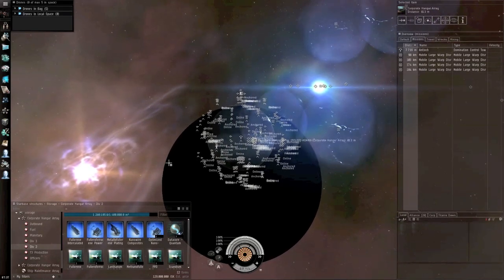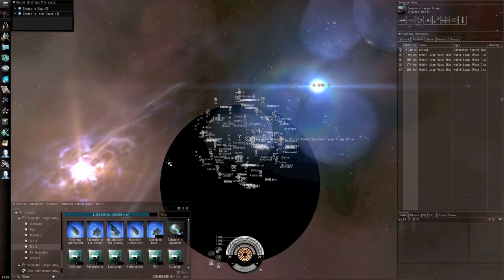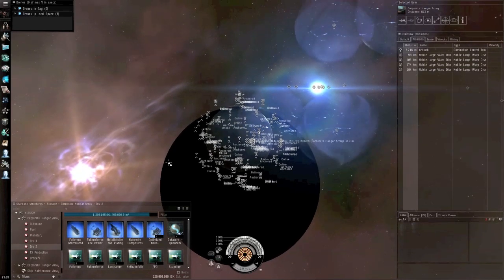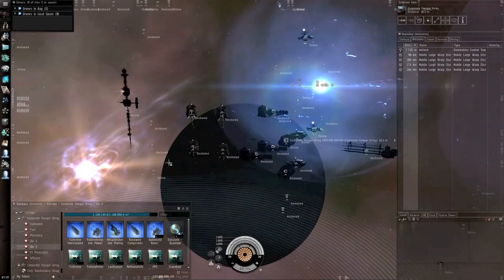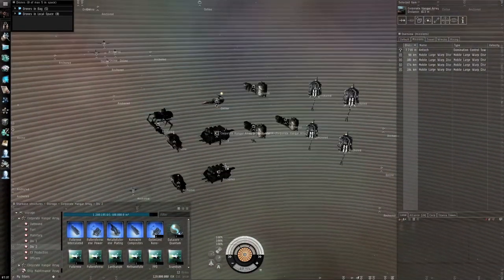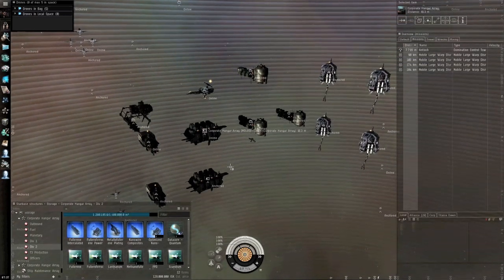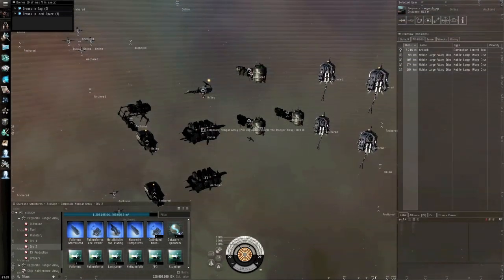Okay, assuming you're going to have a POS anchored in wormhole space, this is where you're going to find 90% of the materials for T3. The other 10% needs to be purchased off the market. Also, you're going to need a few structures anchored in your POS for the construction of these subsystems. So before we begin, let me just quickly talk about what you're going to need overall.